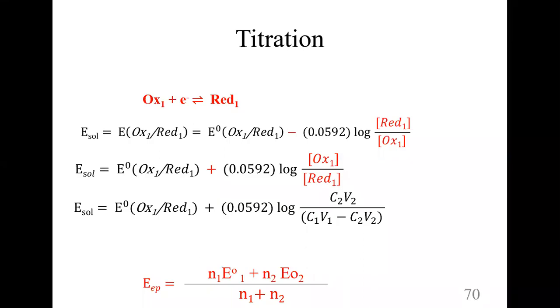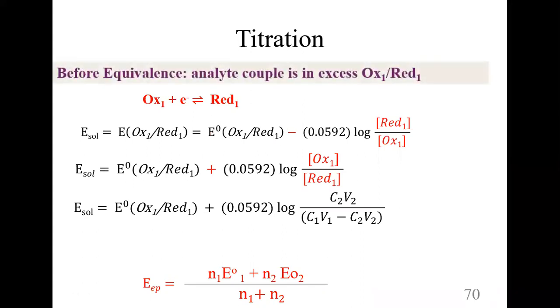Okay, with the problem solving about titrations, the major thing that you have to remember is that before the equivalence, you choose the couple that is in excess, which is typically the analyte, whatever is already inside your beaker. And it is the reduction potential for that couple. Even if that couple is undergoing oxidation, you use the reduction potential plus the Nernst equation to get the E of the solution. And it's that E of the solution that determines the potential inside your titration or your graph.